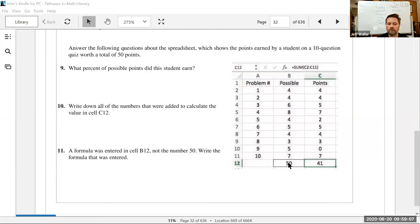And I'm telling you, you don't have to do that because I'm not making you know it, but they did give you this, so you could kind of guess that would be B2 to B11, same way, right? But I'm not going to make you feel like you have to know Excel on top of everything.